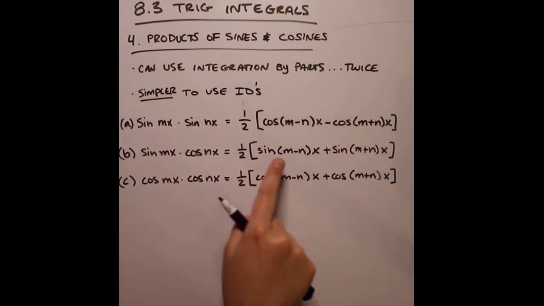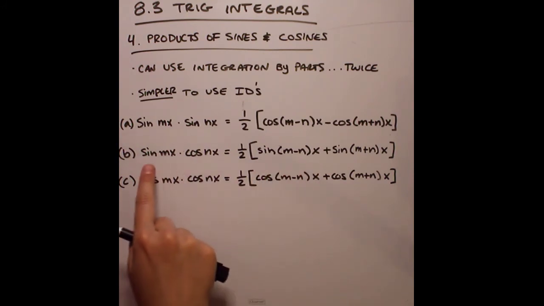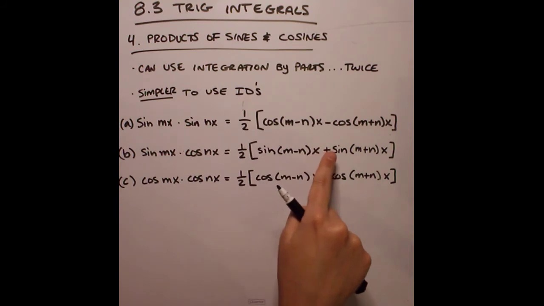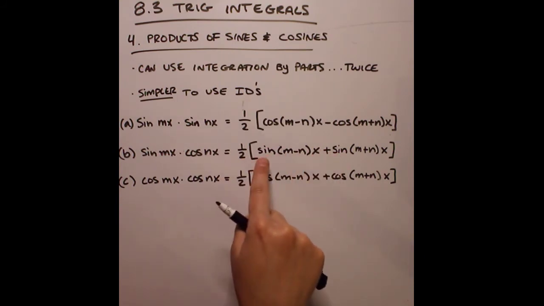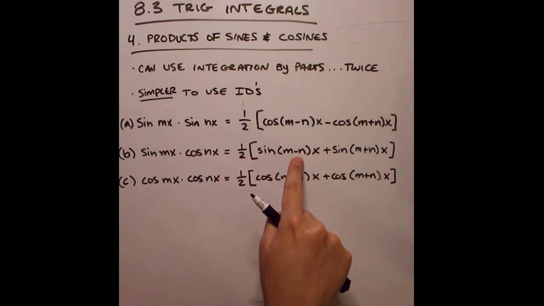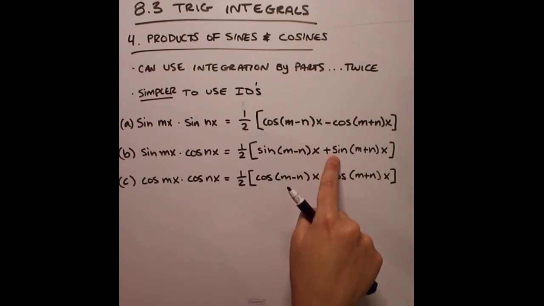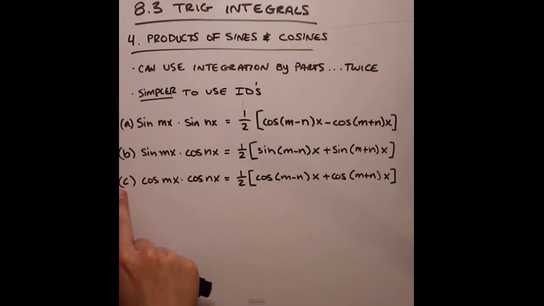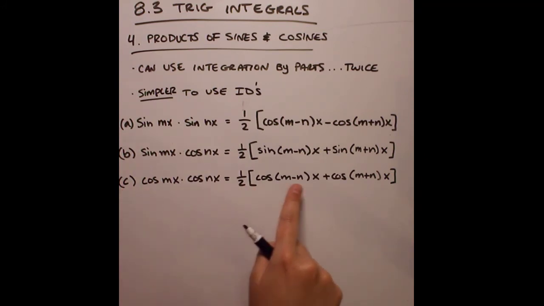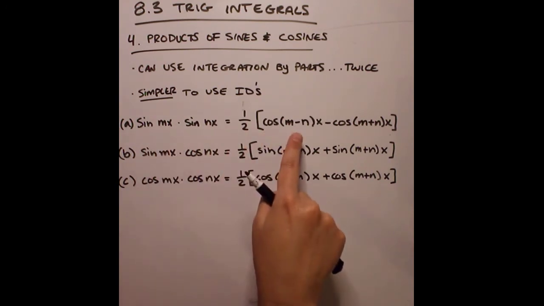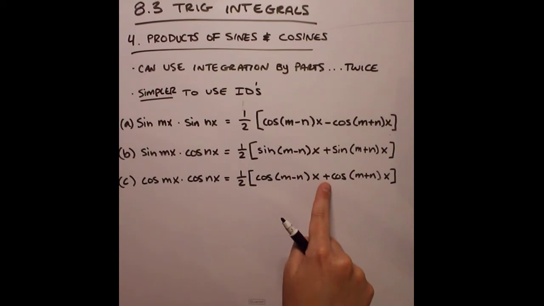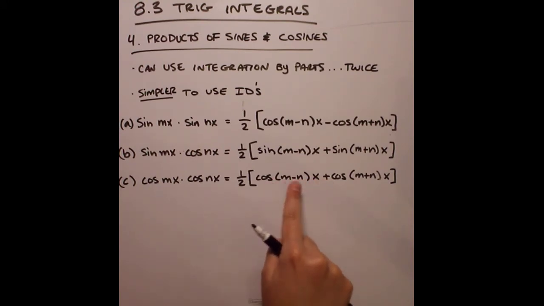And then very similarly for your other formulas, just notice the differences. When it's the sine times cosine formula, you have sines on the right side of your equation here. So sine of m minus n times x, and then plus sine of m plus n times x. And then the last formula, what I'm calling letter C, is cosine times cosine. The formula has both cosines in it, just like formula A, but notice the only difference is the plus sign. So this last formula has a plus sign between the two cosines here.